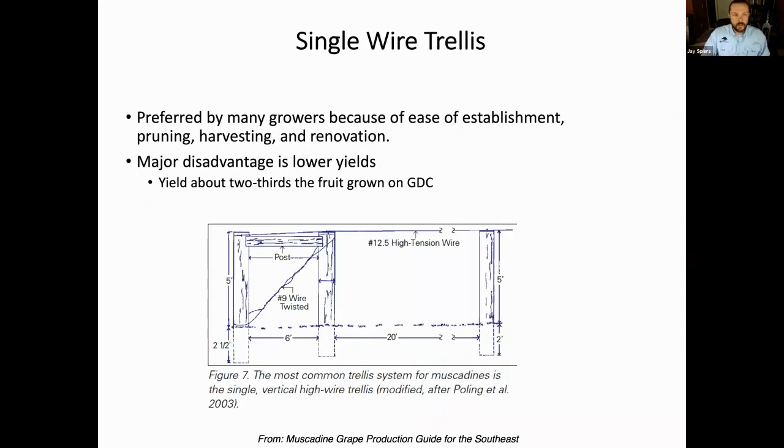All right, so the single wire trellis is again preferred because of ease of establishment, pruning, harvesting, and renovation. Major disadvantage is lower yields, but muscadines are still pretty productive, and for backyard use, it'd be a tough decision for me on whether to go with Geneva double curtain or single wire trellis, but I would probably want to test a bunch of cultivars instead of, you know, getting the most out of one plant. And so I'd probably go with a single wire trellis.